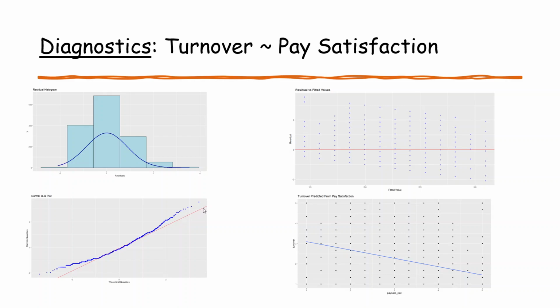If the residuals are distributed perfectly normally around a mean of 0, then all of these blue dots, the residuals, would fall perfectly on this red diagonal line. So that would indicate that they're perfectly normally distributed. You're never going to have it be perfect in real life, or very rarely, I should say. And so we can see that they don't appear to be perfectly normally distributed because they're starting to fall away from this red line here once we get in towards the more extreme ends. But for the most part, it's not awful, right? It still appears that our residuals are distributed relatively normally around a mean of 0.